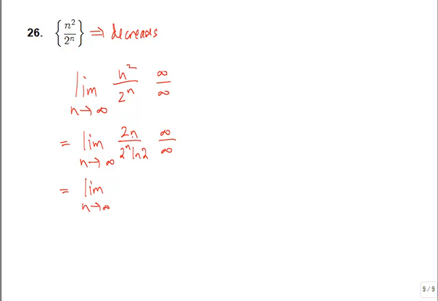The derivative of 2n is just 2. The derivative of 2 to the n is 2 to the n back again, times ln of 2, times the ln of 2 we already had. So the top stays fixed at 2, and the bottom becomes 2 to the infinity, which is infinite, and 2 over something big goes to 0. So this converges to 0. We didn't have to bother trying to find upper and lower bounds because we were able to use L'Hopital's rule to actually get this limit.